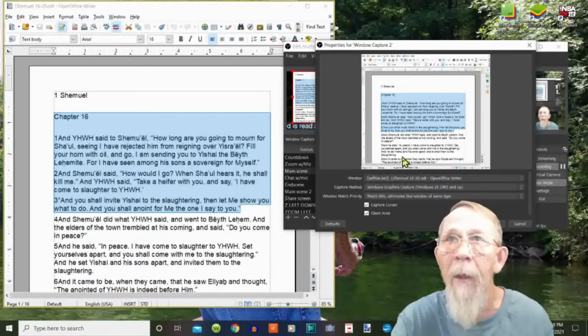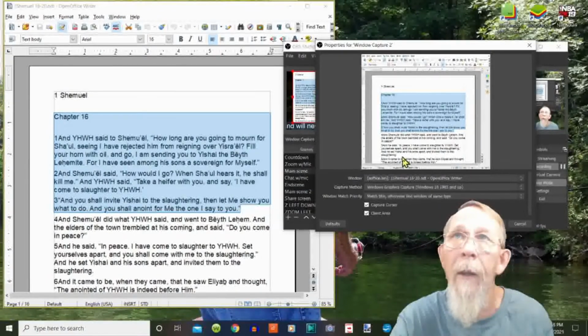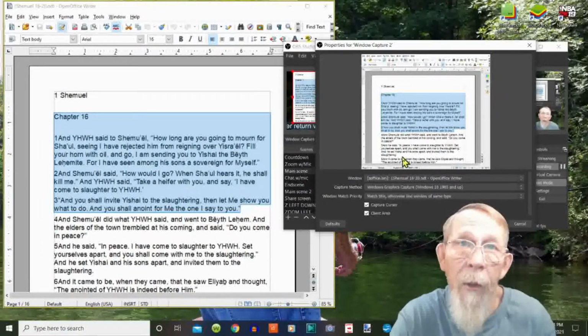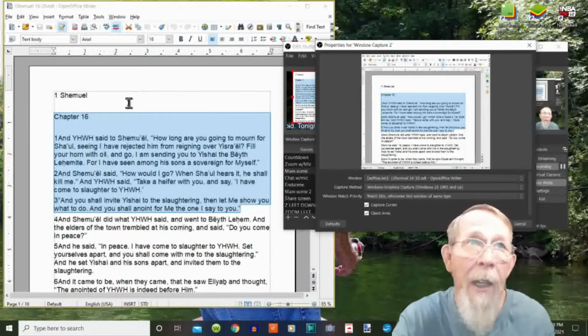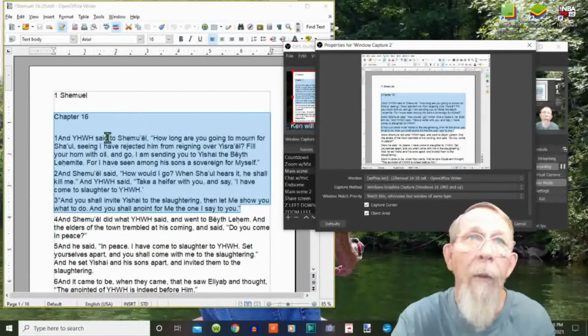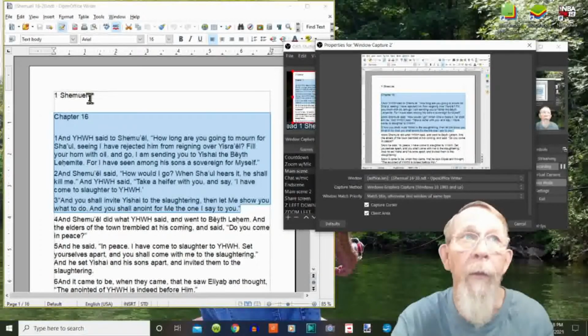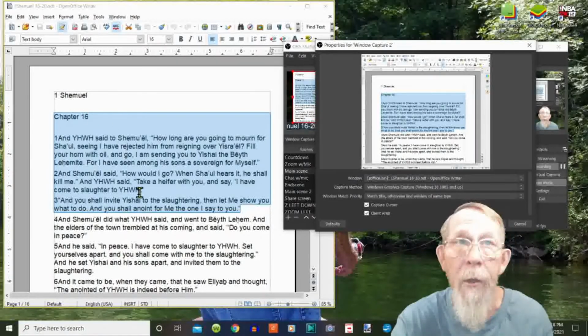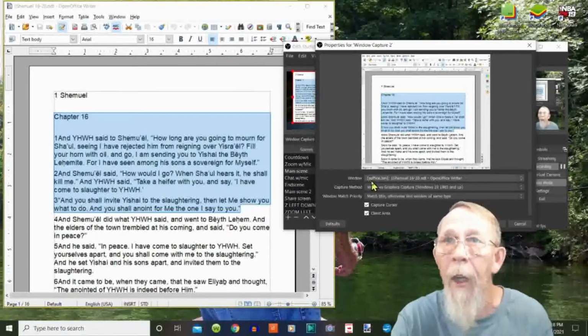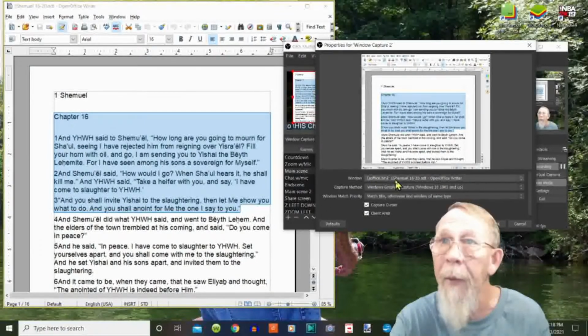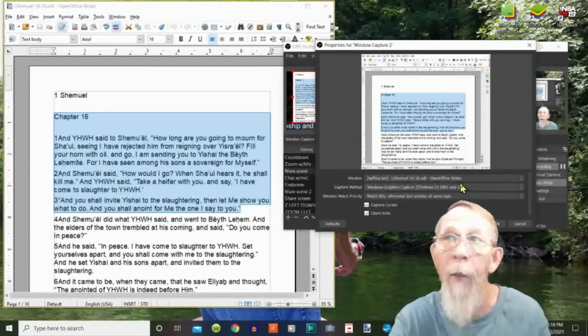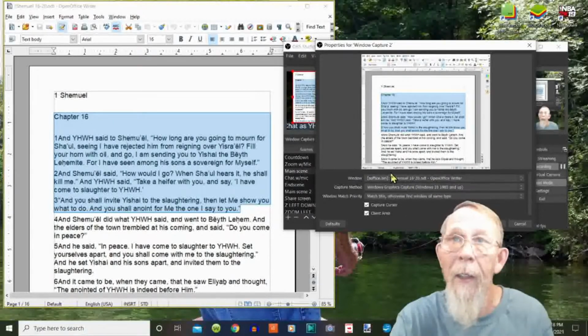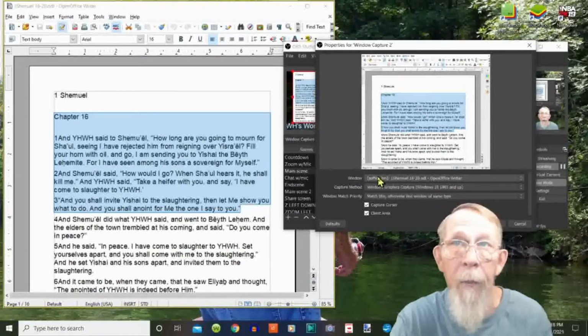You can rename it to scripture capture if you want to. But all you're doing is accessing this window that I've got up on the screen for First Shemuel chapter 16, etc. If you look in this as soffice.bin, it's binary, First Shemuel 16 through 20 ODT, that's the Open Office Writer that I've got. So that's the window that it is looking for from the beginning.